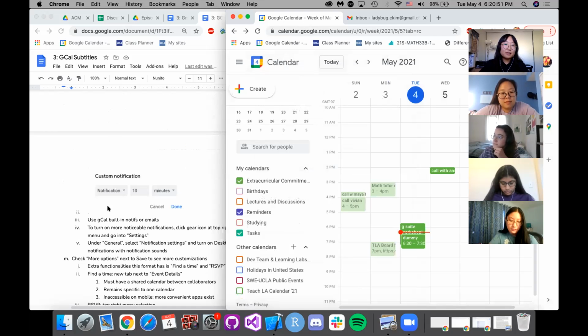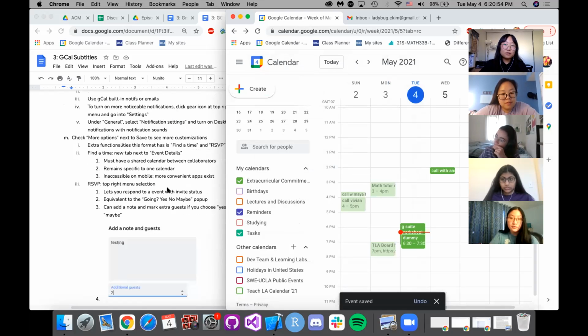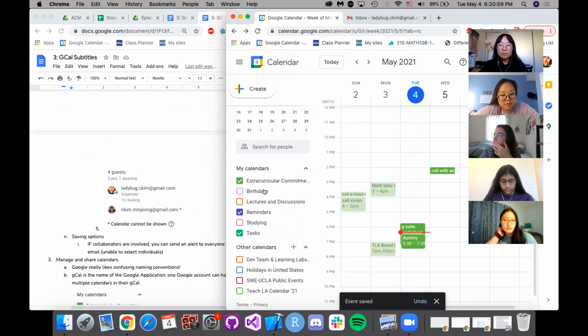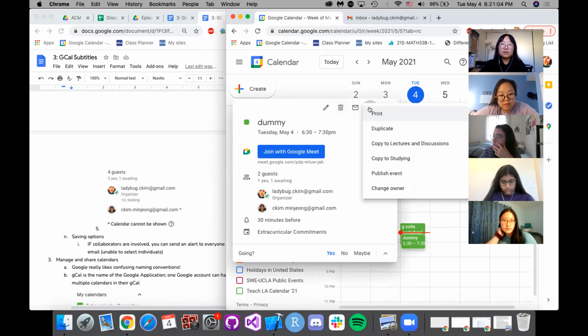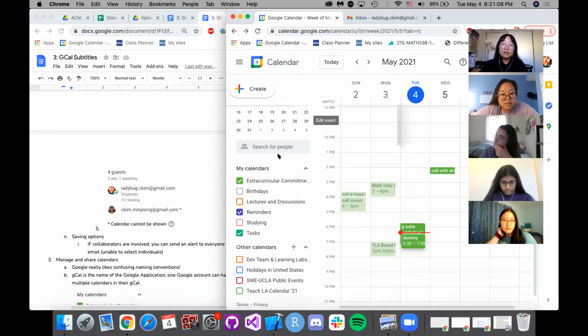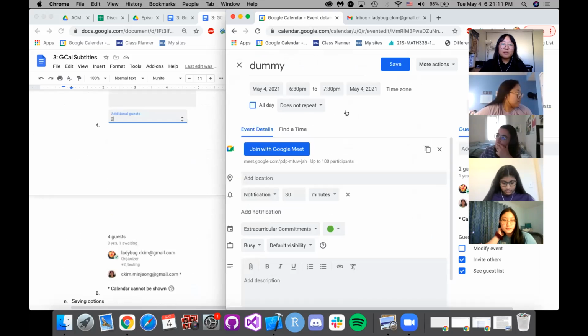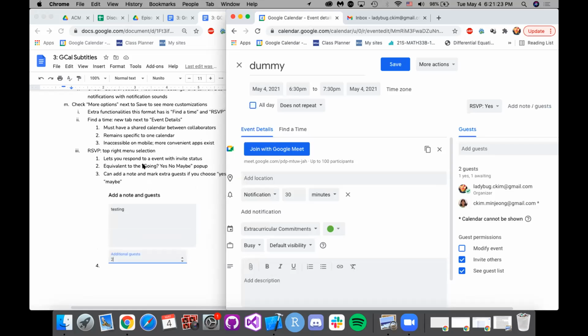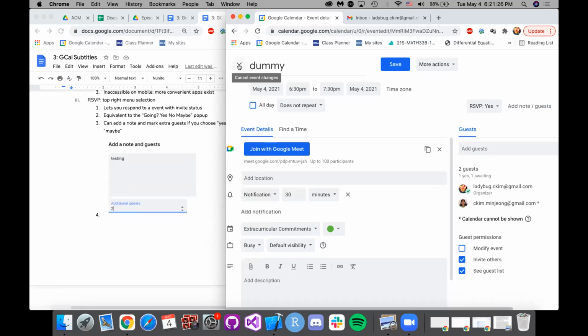Yeah, I think that's generally it for sending events. Oh, there are more options that you can choose whenever you're editing, but I don't think anyone uses them. See, if you make it pop up in full screen mode, then you can choose RSVP mode. And I think there are a few more functionalities that are covered in the subtitles, but generally you don't really need them.